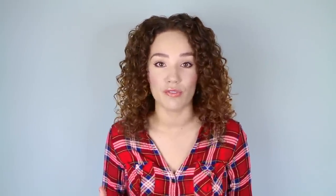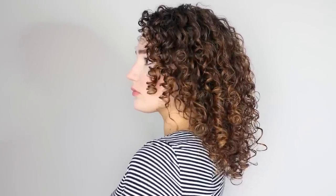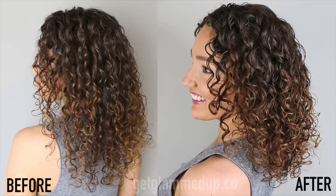If you don't have a lot of hair like me, then you'll want to ask for longer layers or just a little bit of a layer. If you go in and get tons of layers then your hair might end up really short or you might not have as much hair. My hair is really fine and low density, so I just have a little bit of a longer layer. I like to keep them long and keep my hair almost all one length, because my ends will get really stringy and thin if I have too many layers.